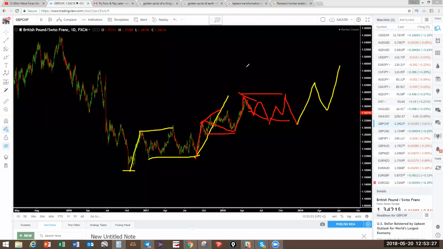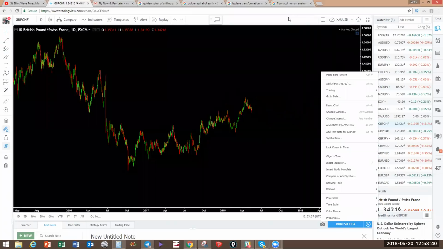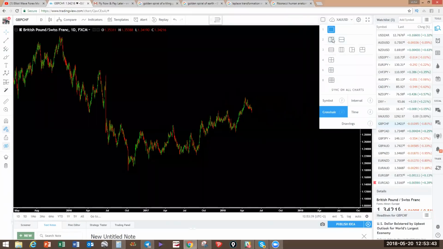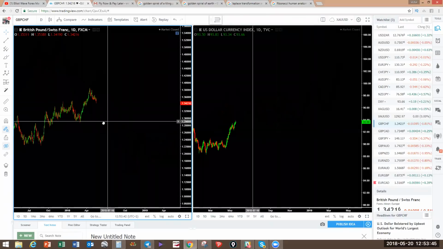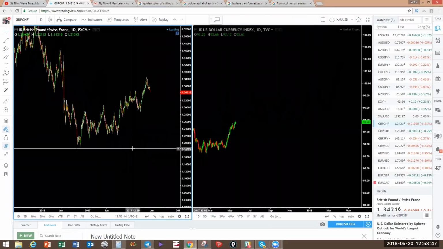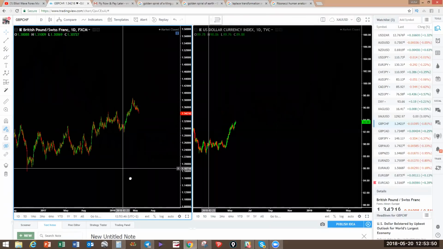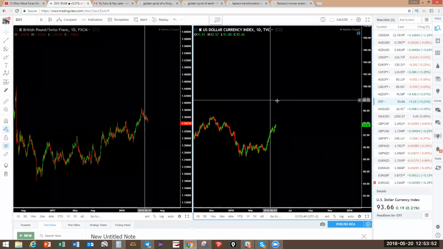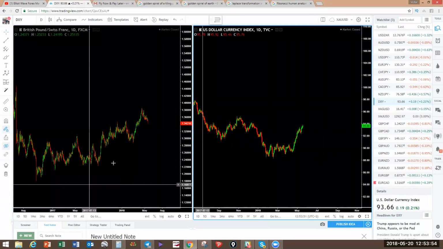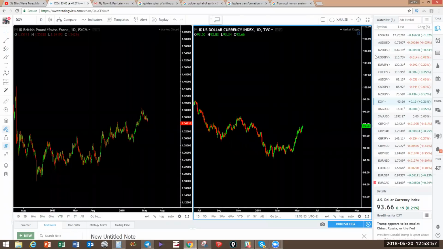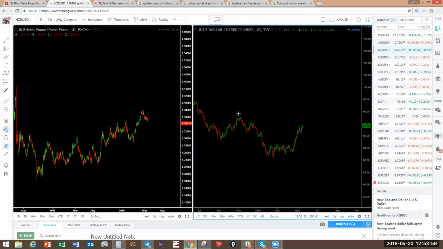If you remember, I am actually comparing pound Swiss with New Zealand US dollar. There's a similar structure between the 2 pairs. Not that there's correlation, it's just the structure that is similar, that is busy building. So maybe I can just show you quickly that structure. The nice thing is when you compare this, you find the structure that has played out exactly and that has completed. This one is incomplete, so let's look at how New Zealand US dollar played out.